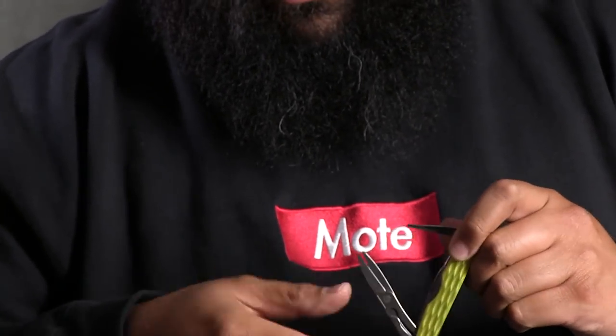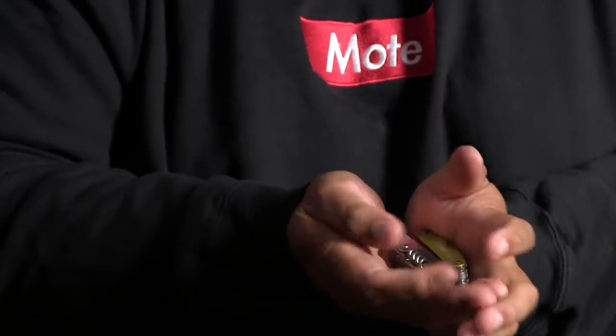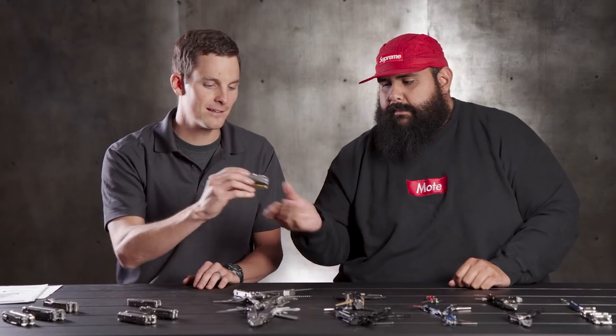There it is. There we go. Gentle. Oh my goodness, easy. There it is. Look at that. And we got a corkscrew opener. And a corkscrew for classy campers. See that? Yeah. Just in case. That's right. There it is, man.